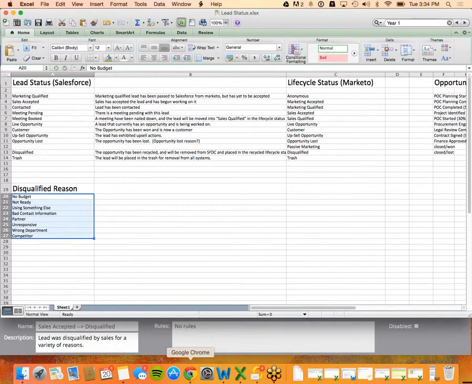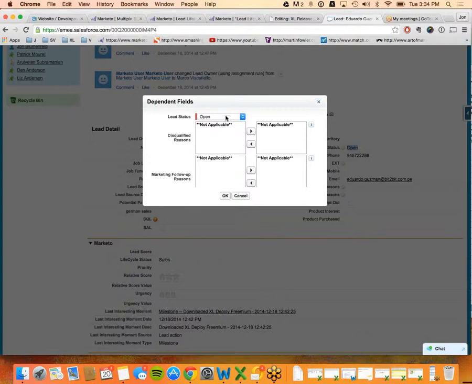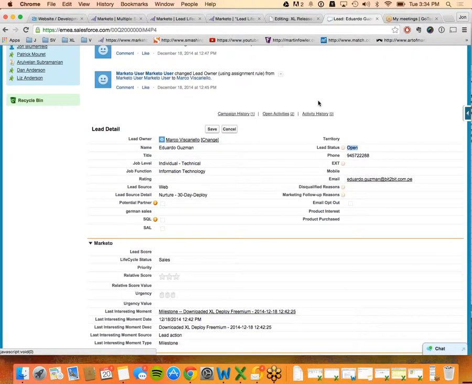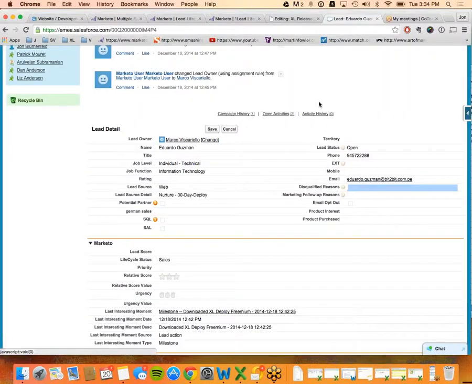So it's either no budget, they're not ready, they're a partner, they're unresponsive in some manner. They'll click in this main drop down, disqualified. And then as a follow-up little thing, I think we need to have a little bit more information. They'll click something like, they suck.